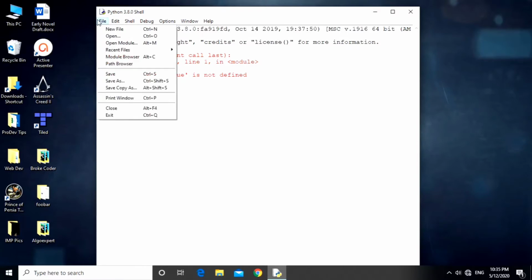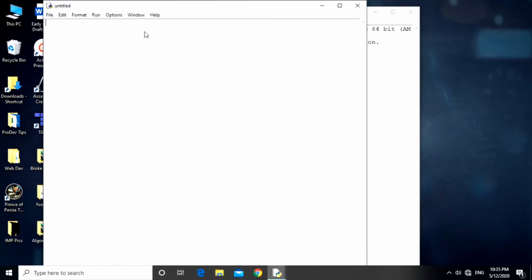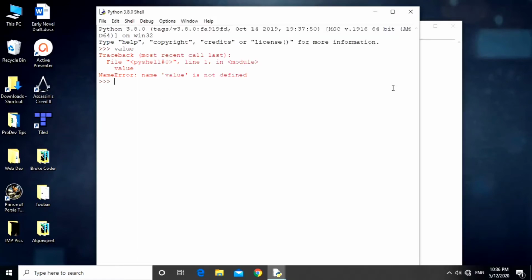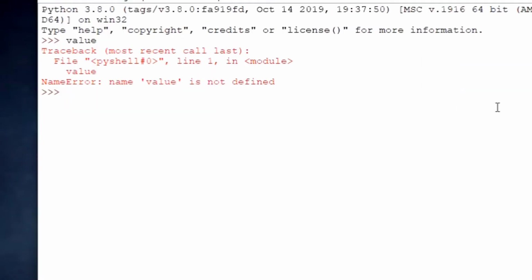So to start a new file, you just go into File and click on New File, or the shortcut is Control N, and whatever code you write here and save will be saved for your use later on. We won't be using that for now, but whatever you write here works here as well. So let's say we want to write a simple program that asks for the user's input. If you want to ask for user input, you say input parentheses. Within these parentheses, you need to provide, within double quotes, a prompt for the user, like what the user should see when they are being asked to enter the input.